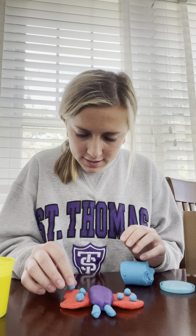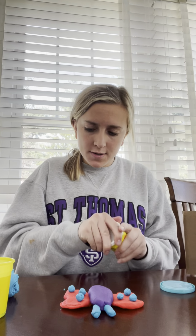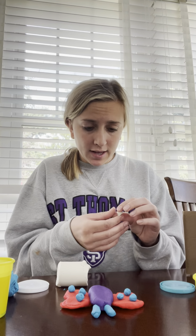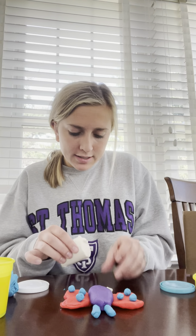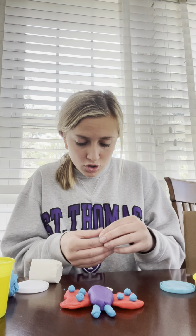And lastly, I'm gonna take my white color. I'm gonna make it look like it's flying. So, it's kind of like an animation. If you've ever seen a cartoon butterfly, it has these little specks that's supposed to show that it's moving.